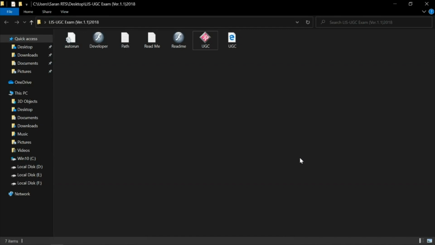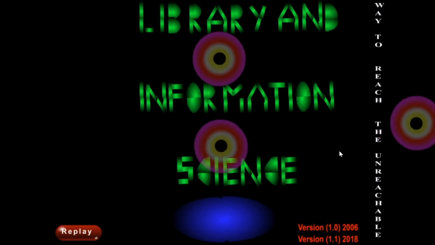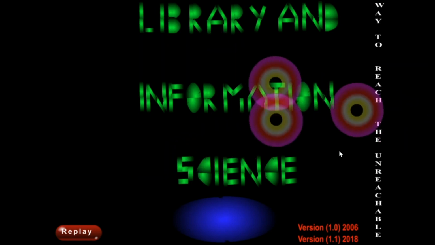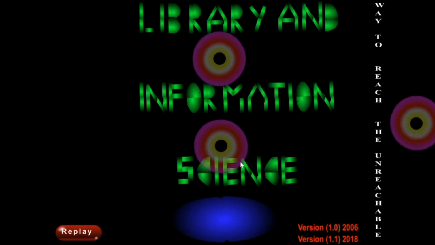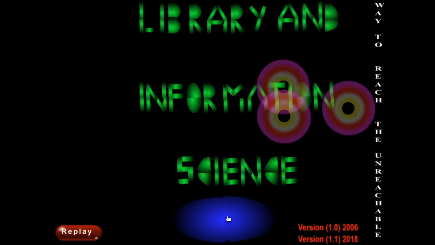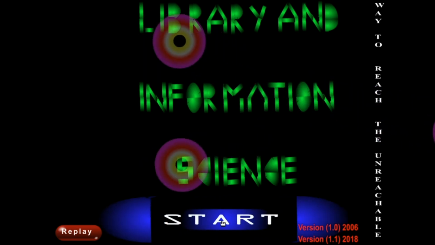Welcome user. You are watching the files available in this application: UGC, README, Developer, and some other files are here. Let me click the file UGC. You can find some graphics and animated features in this application. Since I have included those features, you need to move your mouse very carefully, nicely and gently like this. See, either upward or downward you can move the mouse. Let me click the option Start.